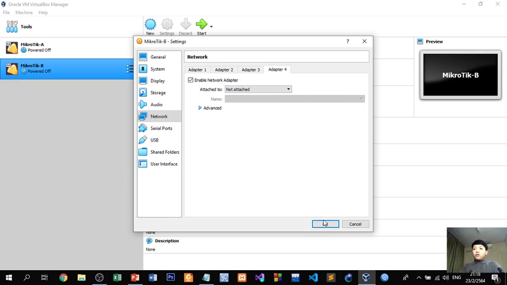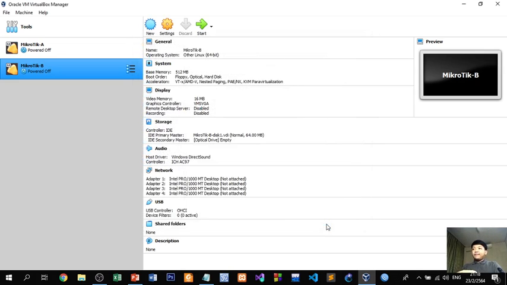So we click OK, and we have set the values of MikroTik A and MikroTik B already.